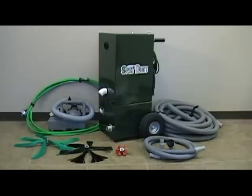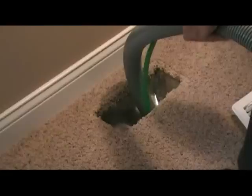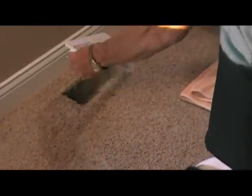Now that you know about our equipment, let's show it to you in action. Here is how the air duct cleaning process works. Our technicians go through each and every vent on the supply side of the duct, including all the individual finger lines that run off your trunk supply line. Watch out for companies that only hook up their system to the trunk and turn on their vacuum for a little while — they will tell you it is all interconnected, but their system will not thoroughly clean the ducts like our process going through each duct run.